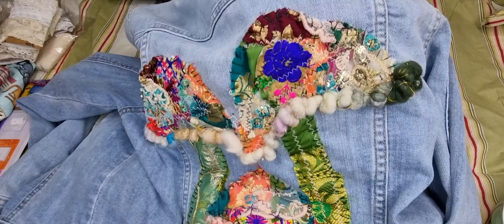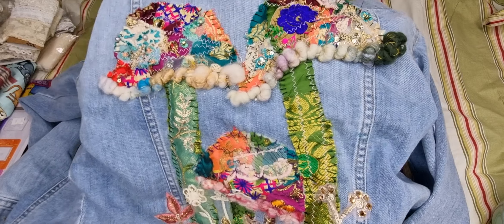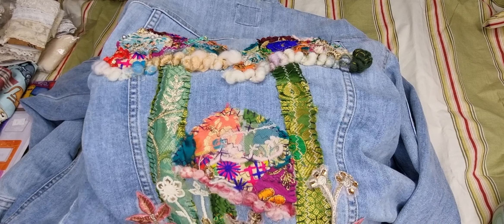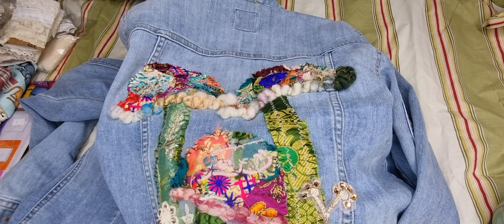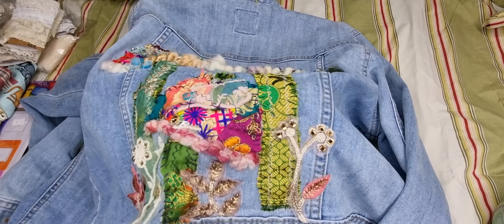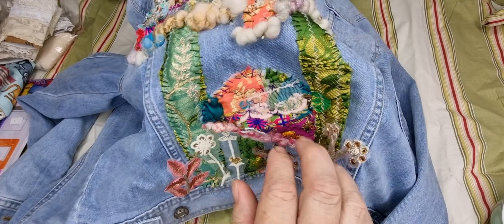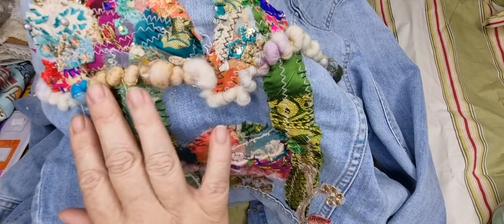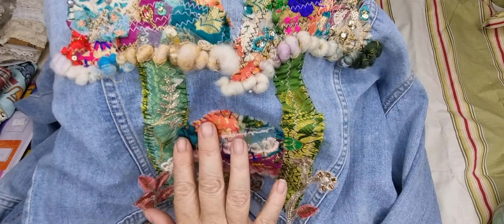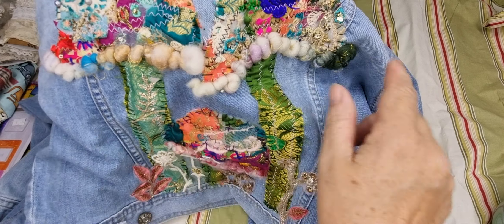Just some scrappy pretty material — it's very rough — and then I had some sheer material, sari silks and whatnot, so I've cut those out. These aren't sewn yet, I need to do that. One is sewn, and I have this fiber from a Perth lady — I'll link her details below. I thought, what can I use with this fiber? I love it so much, I thought I'll do the mushrooms.